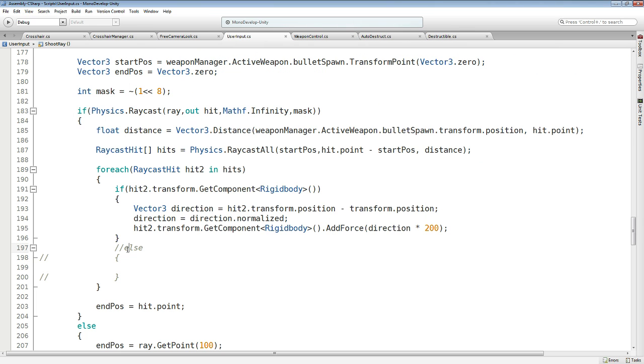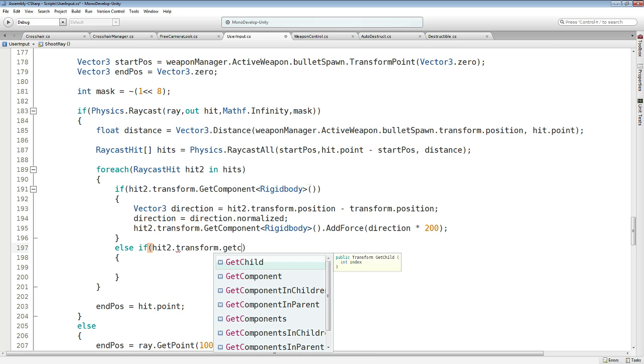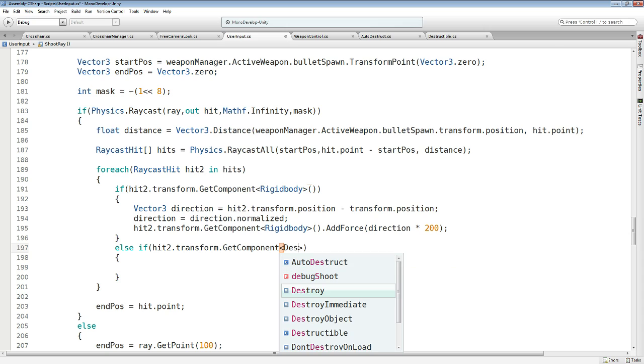So over here we can say else if we hit a transform which has a rigid body, we can say simply else if hit, because we might hit something completely different. So else if hit dot transform dot get component destructible.